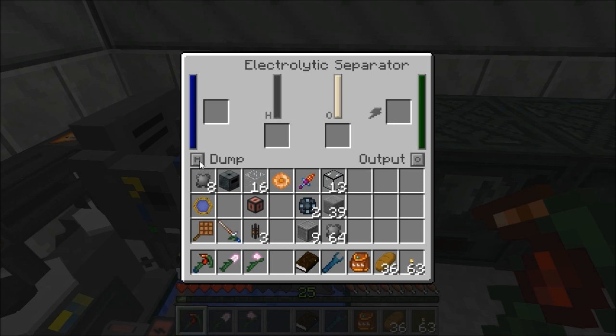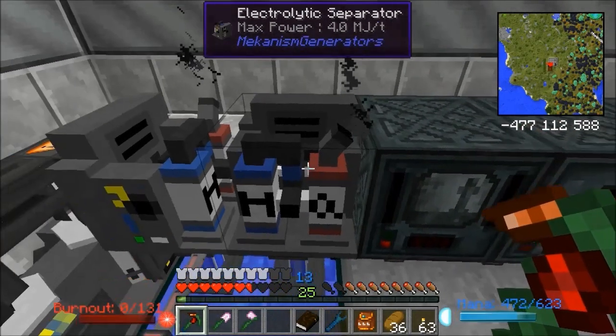You can have it so it dumps nothing, it dumps oxygen, or it dumps hydrogen. So we want to dump hydrogen and produce oxygen.